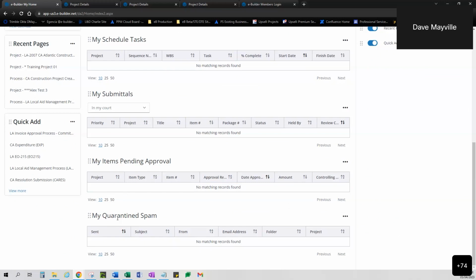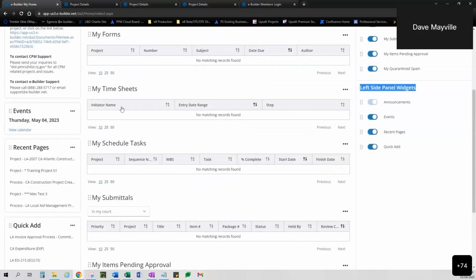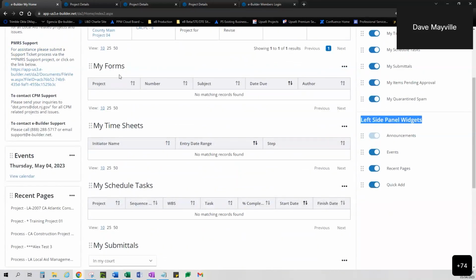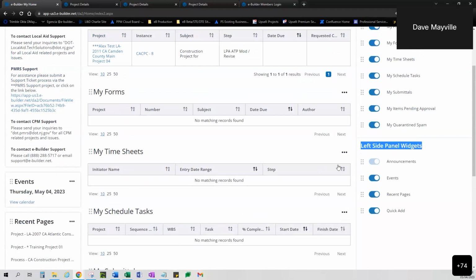So eBuilder will flag those emails that come in and store them in the My Quarantine Spam section. But if you don't have access to that in a permissions form, then we can obviously hide those as well. Same thing with my scheduled tasks, my timesheets, if you don't use timesheets, my forms, if you don't use forms.